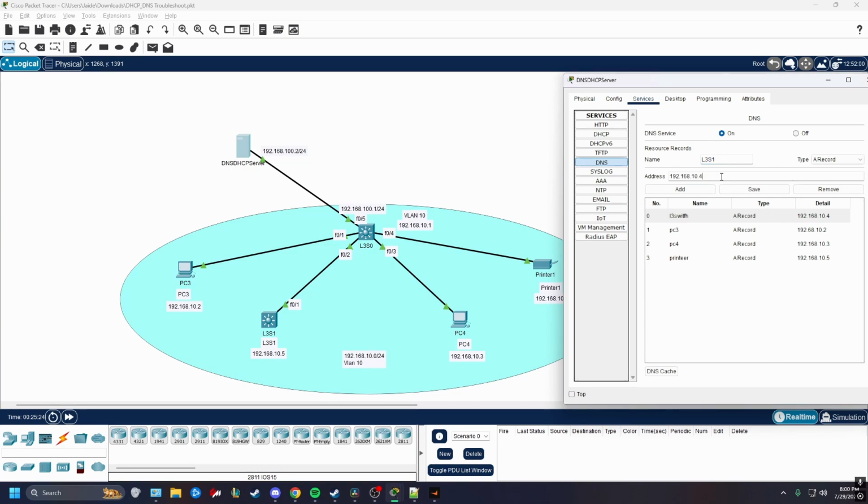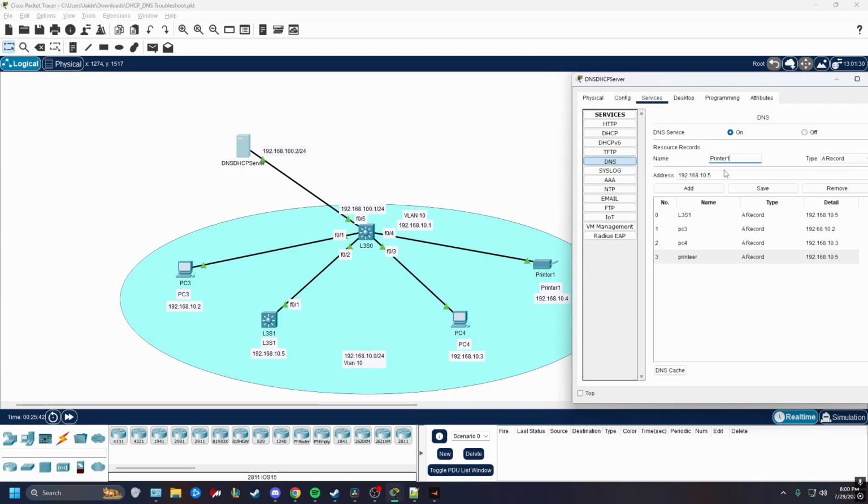Now let's make sure the IP address is the .5 that we set it to and click save. Now printer. It looks like they misspelled printer here, so we'll change this to printer 1. And this is the IP address of .4.